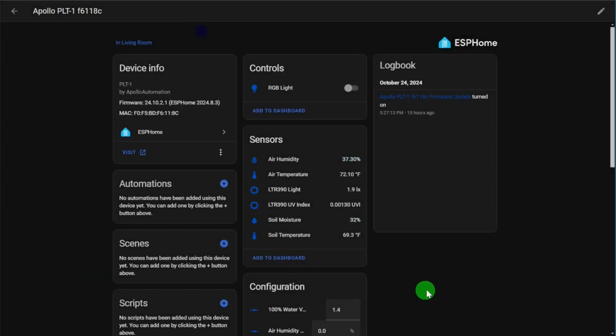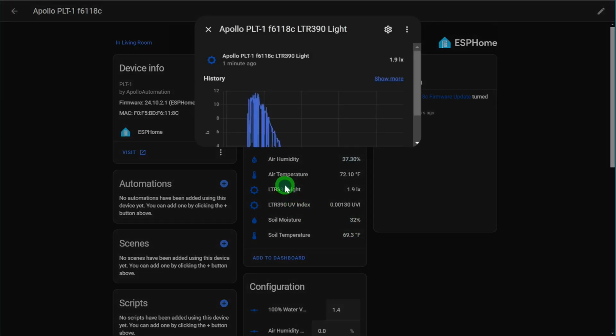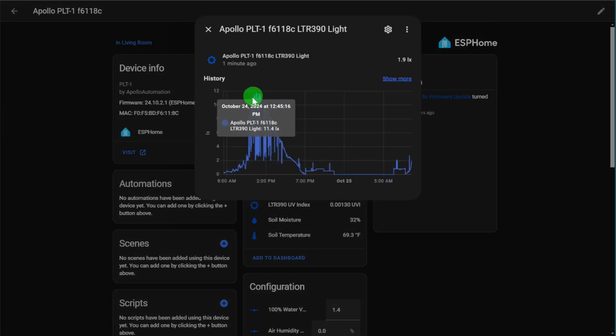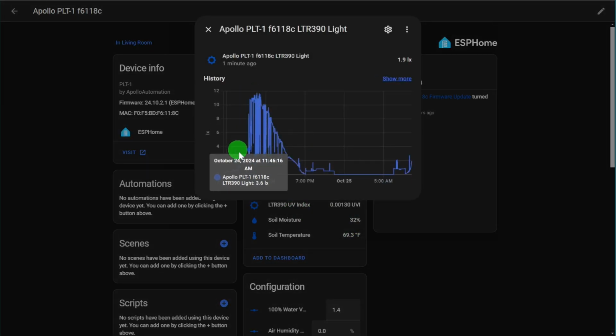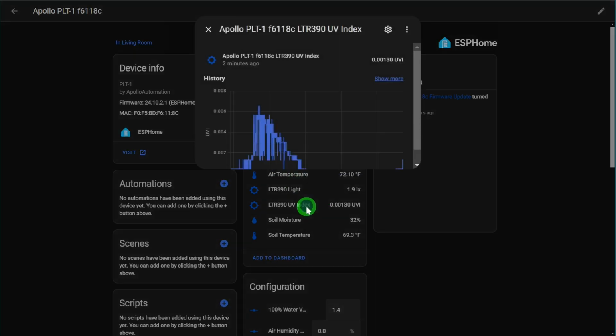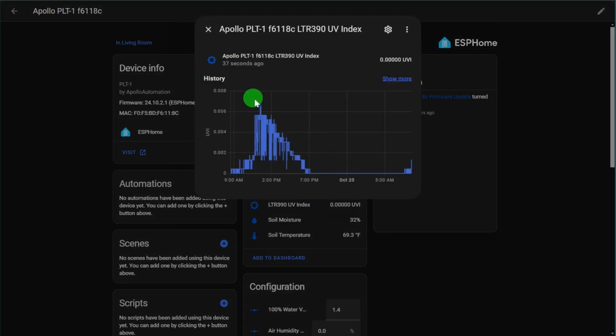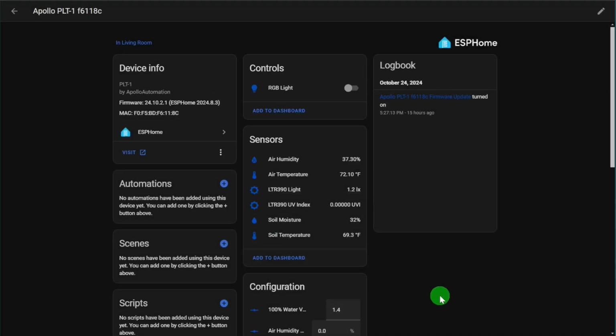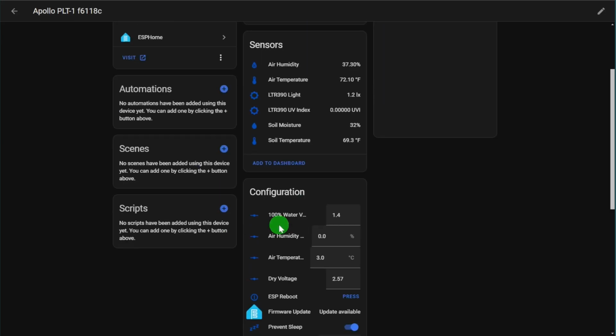So overall, it's doing a good job of keeping up with things. There's a light level through the day. It's sitting by a window or a door, actually, with a full glass door. So the light comes in from outside. So it gets lots of light. And so you can kind of keep up with that. Same thing here with the UV. You can see that it's getting some UV. You want to use Open Plantbook maybe to figure out whether or not it's getting what it needs. Look up the plant and so forth.